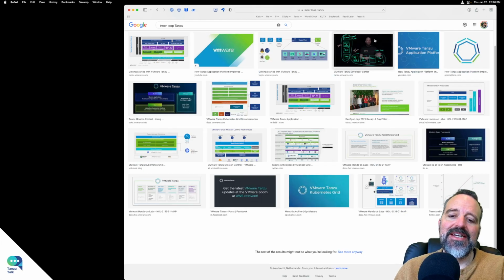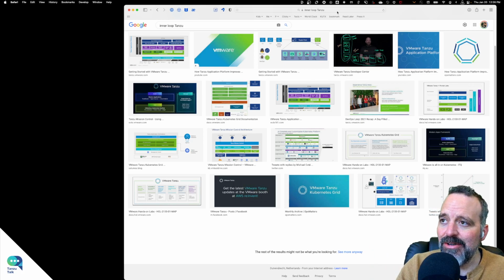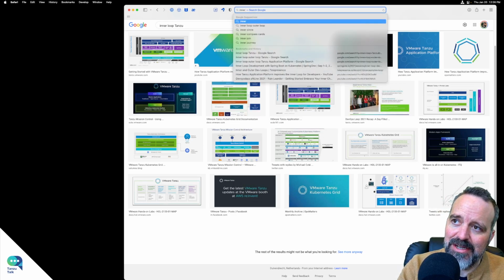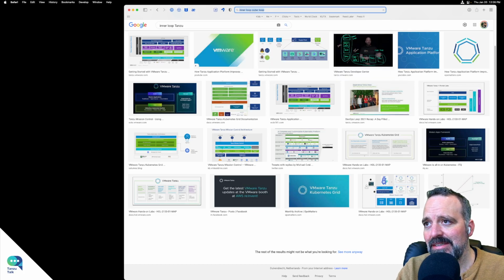But I was interested in, so if we have that concept in Tanzu land of here's the development that you're doing on your own, and that's the inner loop. Then when you join it together with everyone else and you integrate, that becomes the outer loop. What I wanted to know is, is this a concept? When did this come about? Because I don't really remember hearing about it too much.